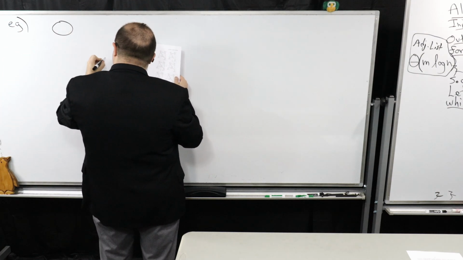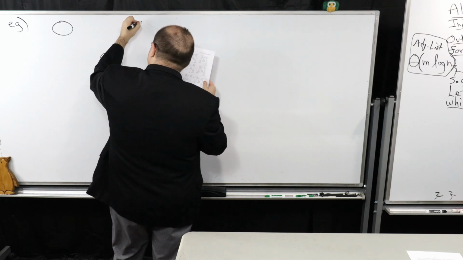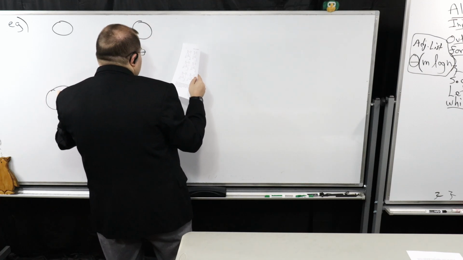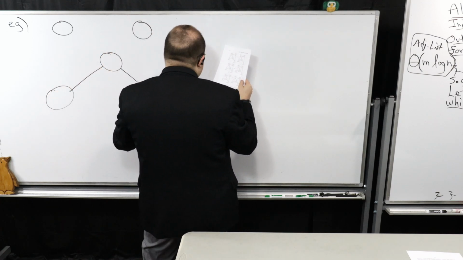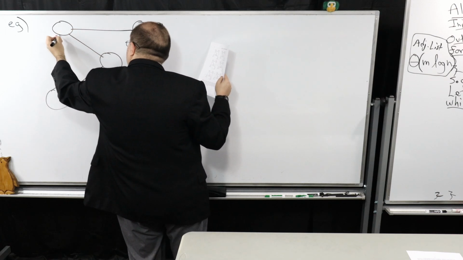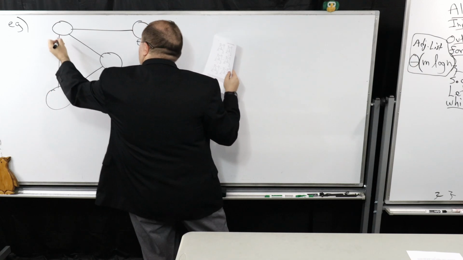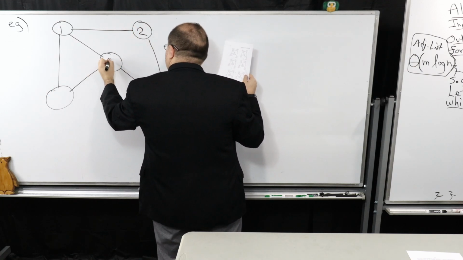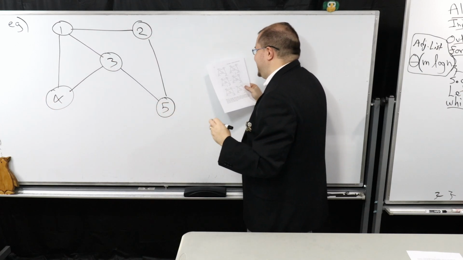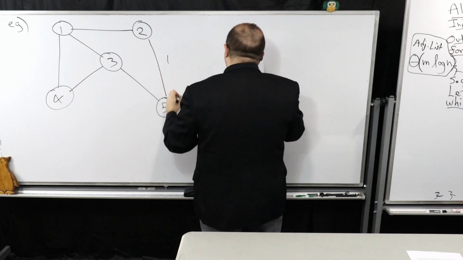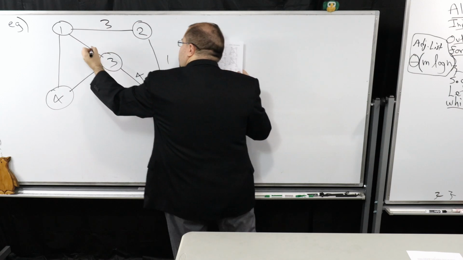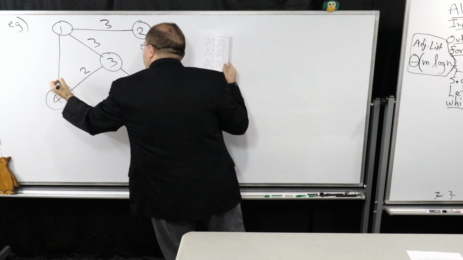I'm going to take a graph that's either the same or very similar to the one I had last day. I'm going to number these 1, 2, 3, 4. And this time, make sure it's a 5. Make sure that's written as a 5. The weights from 2 to 5, that's 1, 4, 3, 3, 2, 1.